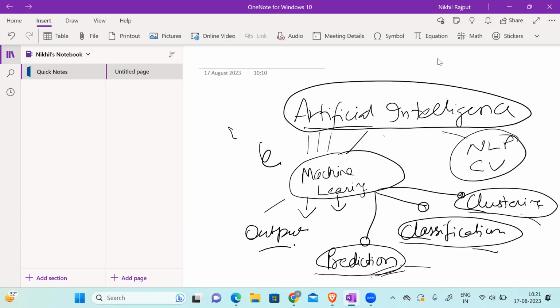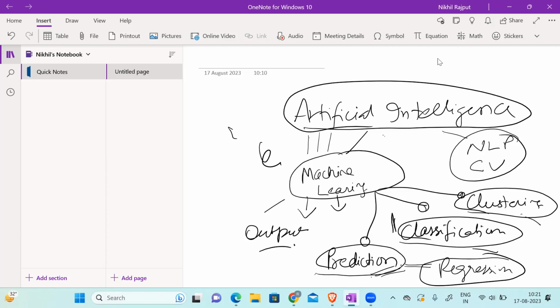Based on previous values, you are predicting the future value of that thing, which is called a prediction task, and the basic method for it is called regression. We will learn it in detail, but I will just demonstrate how it works.